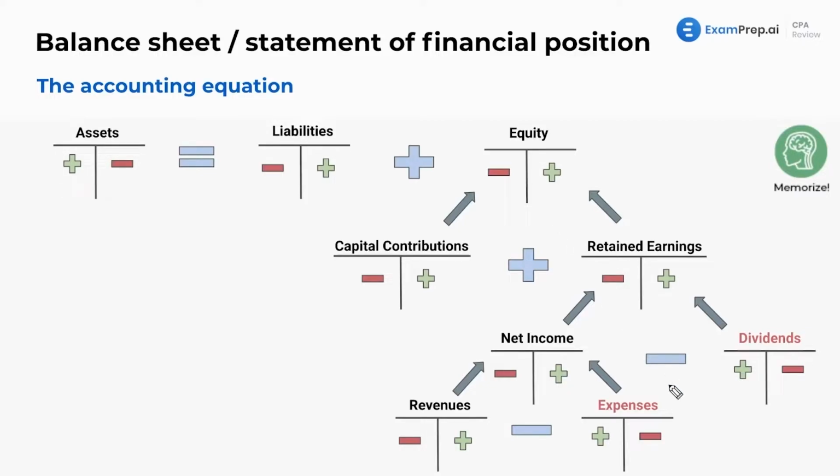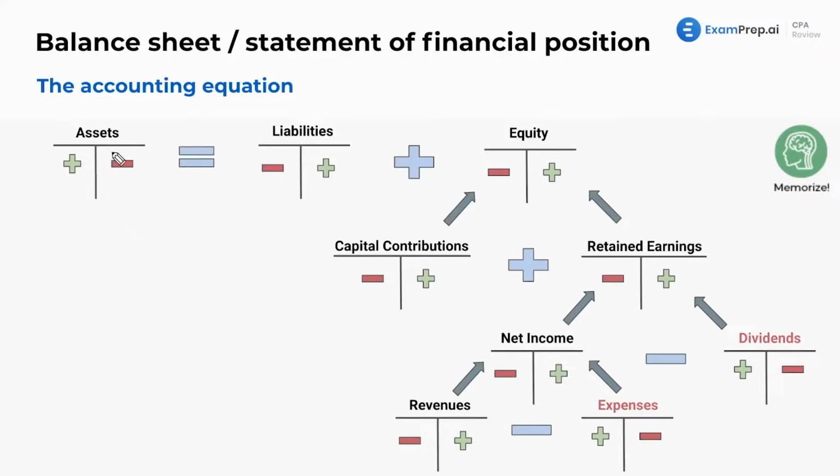It resets every year. So the balance of the income statement at December 31st or January 1st is 0, but the balance sheet retains its accounts. It retains its account values and transfers them from year to year. Now you should be familiar with the core accounting equation of assets equals liabilities plus equity. And now we've got some other components for you to elaborate on it and help you answer some questions.